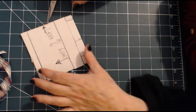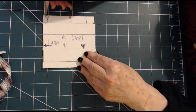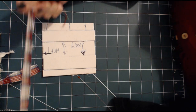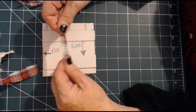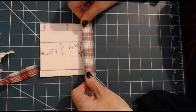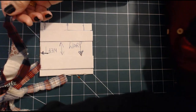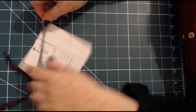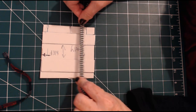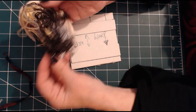So anyway, getting back to this, you want a fine pair of scissors like this, and I'm reckoning to make about 16, I'd like about 16 warp threads down here. Now the warp threads will depend on how thick you want your thread. If you were going to use something like this, obviously you would only want 5 at a pinch, or something like this, you might want 9 at a pinch, but I'm going to use some of this.